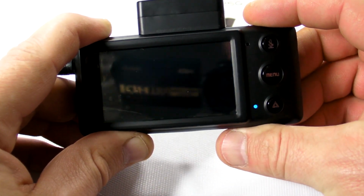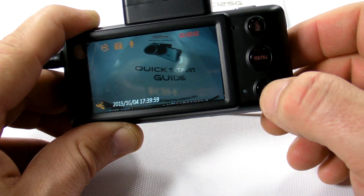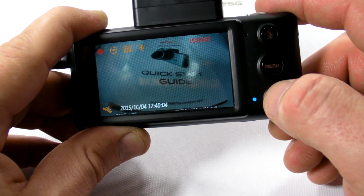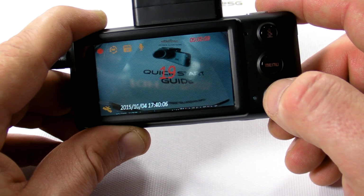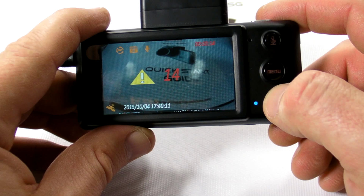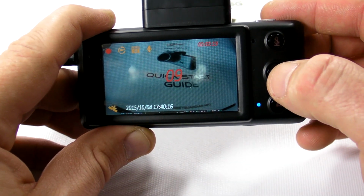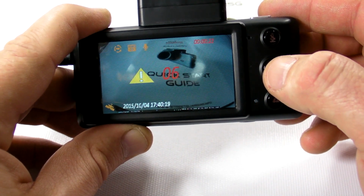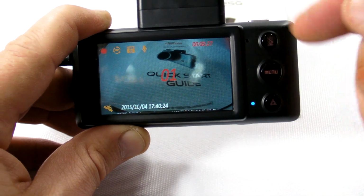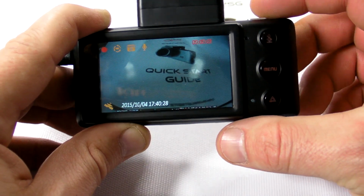And okay, one more function I want to show you. This is the emergency file lock. So when you hit this triangle here, it's gonna record a 20-second file into the special folder, which is protected from overwriting. For example, if you see some accident, or any other interesting thing you want to record, the way it won't be overwritten by the cycle recording, so you just hit the emergency button here and it will be saved in the special folder.